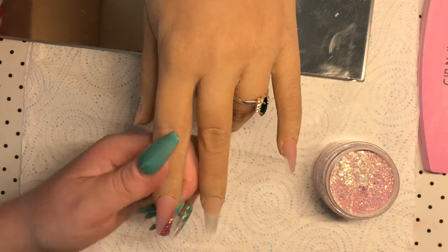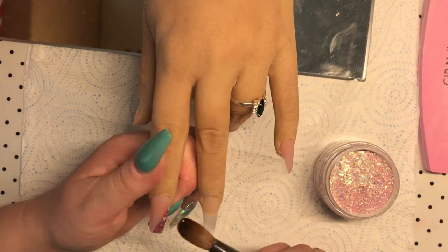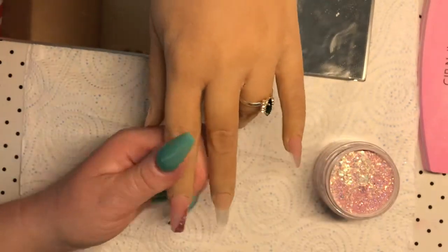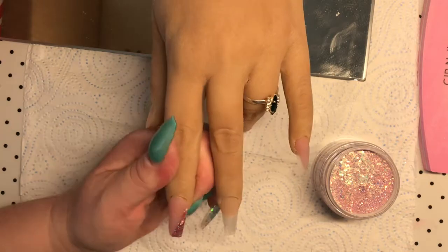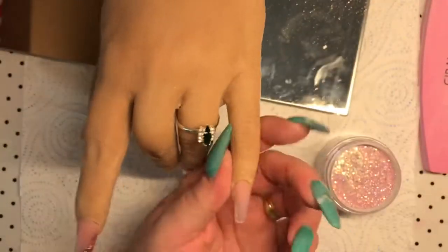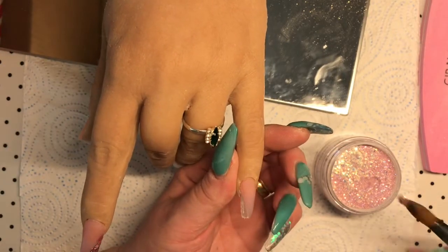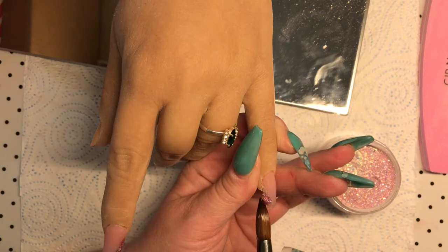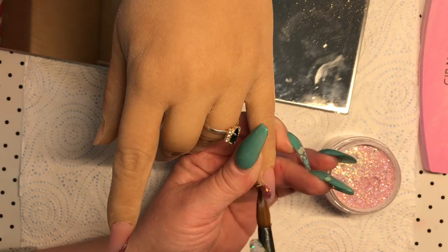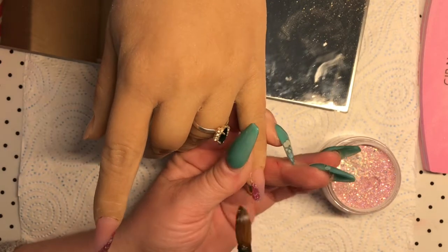So this is this gorgeous glitter. Oh wow, so nice. So this is Unicorn Crush by Glitterbels, and I'm literally just putting that in the cutout area on the ombre nails. And I will be using it very, very sparingly on the two middle fingers, as well as Broken Gold, which is one of my favorites. It really does look like gold leaf, only you don't have the hassle of trying to break up gold leaf and it not break up, get stuck to you. The Broken Gold is amazing.